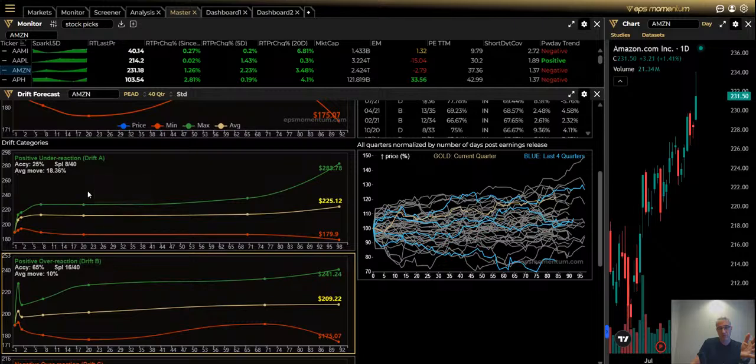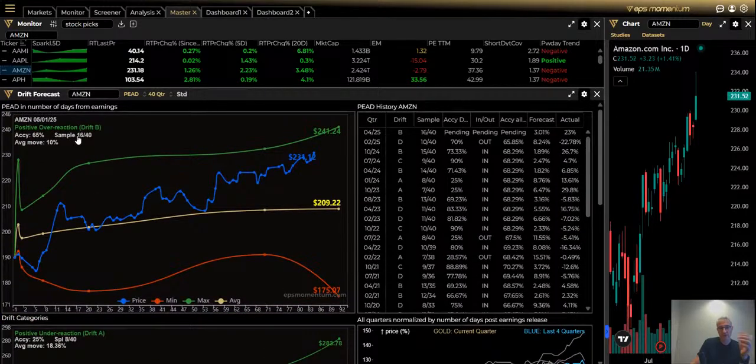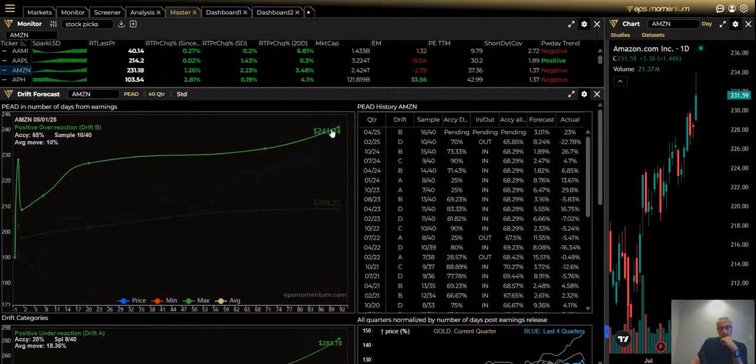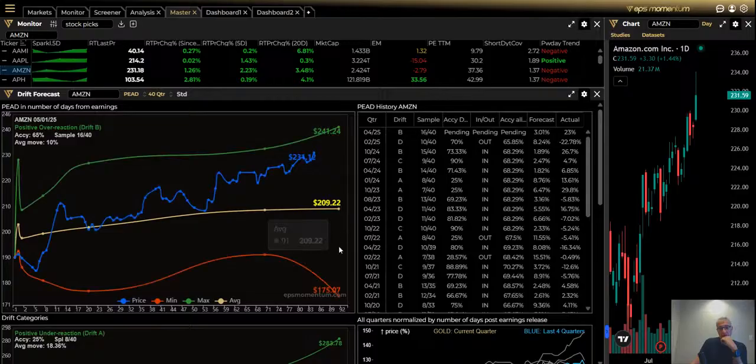This is the drift B. So we're in drift B here for Amazon, right? Because they moved up overnight and down during the day. So what does that mean? That means that this is the potential drift drawn in green, yellow, and red. The up band, mid band, and minimum band. So min, max, and mean. So price should go over that region, and it kind of did. So it is going to finish right there in that zone here.